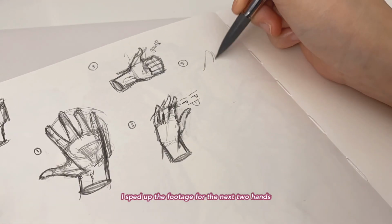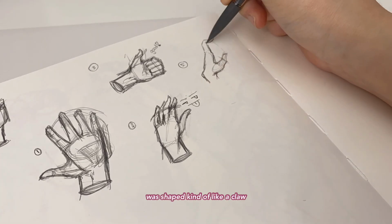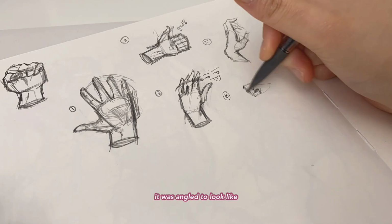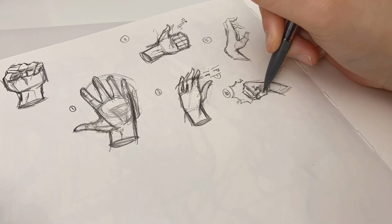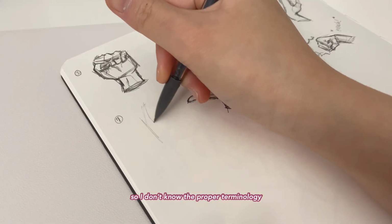I sped up the footage for the next 2 hands, but basically hand number 5 was shaped kind of like a claw and hand number 6 was another fist, but this time it was angled to look like you're throwing out some punches.